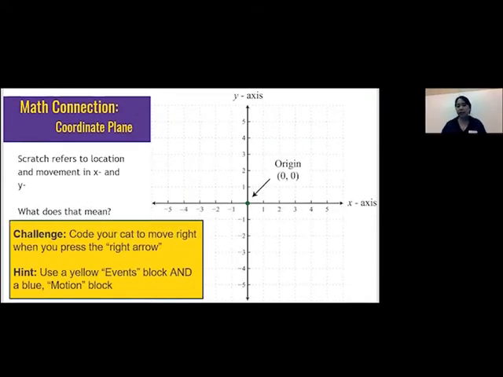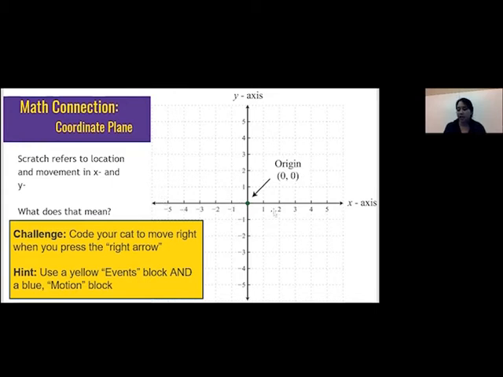So before we continue, we need to understand some basic math. And I mentioned this a little bit earlier, but in math class, you might have heard of something called the coordinate plane. And on the coordinate plane, it reminds you of a number line where the middle is 0. To the right is all of the positive numbers, and it goes up from 1, 2, 3, 4, 5, and so on. If you go to the left, it's the negative numbers, negative 1, 2, 3, 4, and so on.